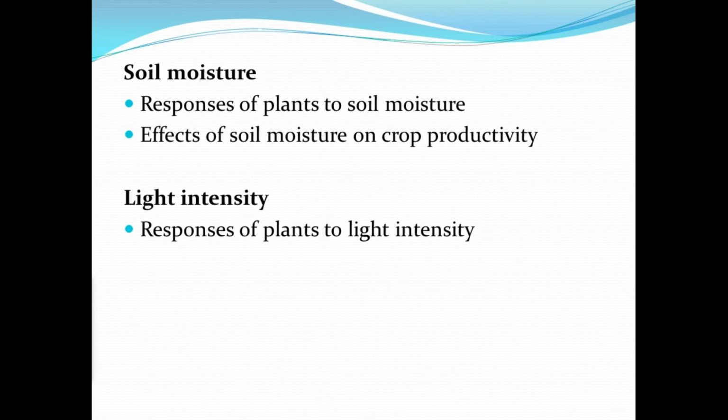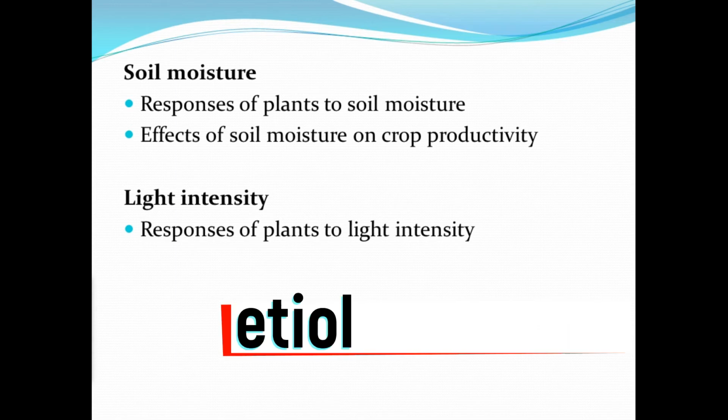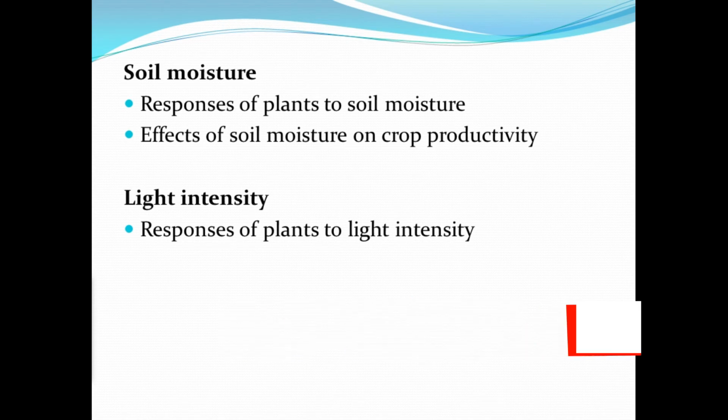Inadequate light results in etiolation, a morphological manifestation of the adverse effects of inadequate light, which causes plants to develop white, spindly, elongated internodes, leaves that are not fully expanded, and a stunted root system. Excessive light intensity can scorch the leaves and reduce chlorophyll content. This reduces the rate of light absorption and the rate of photosynthesis.